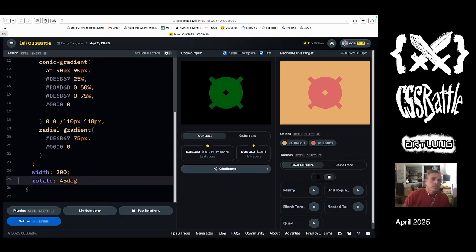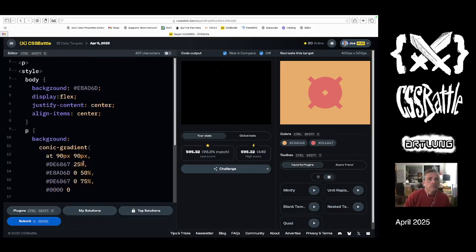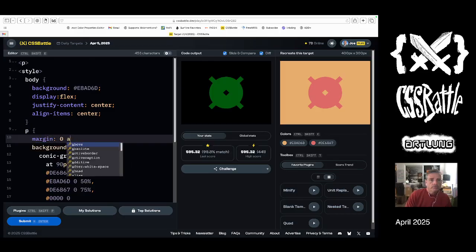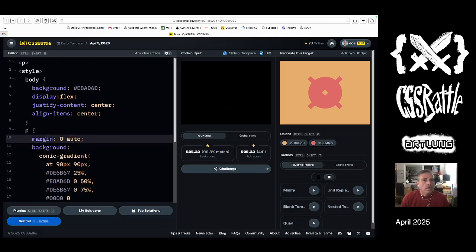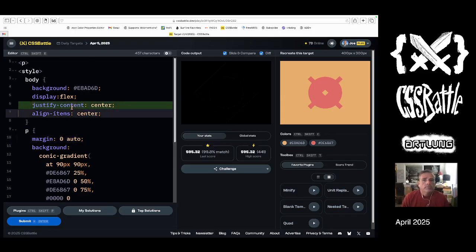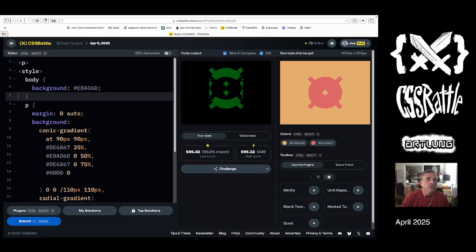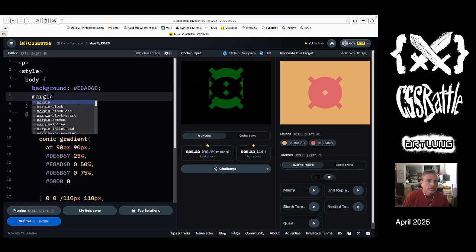So let's do some other things. We're going to set a height of 200 as well. We're going to do margin 0 auto. And then we're going to set some margins on the body.